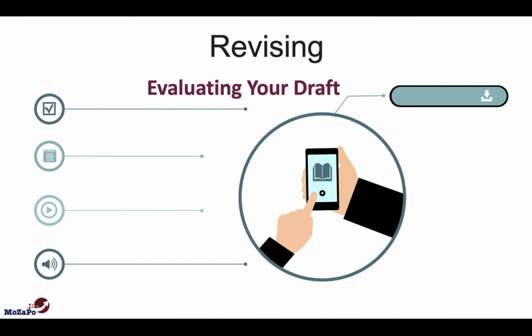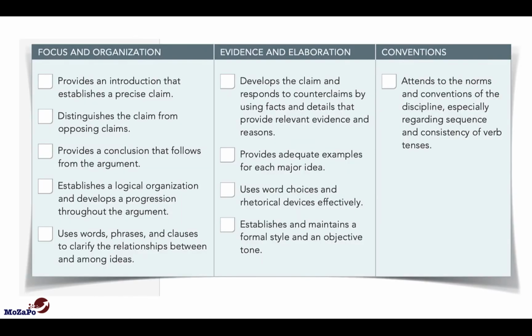And when you are done, you have to revise your essay. You shouldn't just give it to your teacher. You shouldn't submit it. First, you have to evaluate your draft, and you have to revise it. Here we have a checklist. When you are done with your argumentative essay, ask these questions. And if your answers are okay or done for all of them, you can just give your paper to your teacher or you can submit it. Have you provided an introduction that establishes a precise claim?